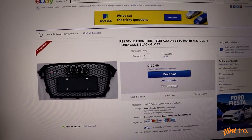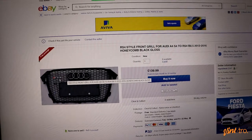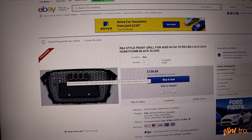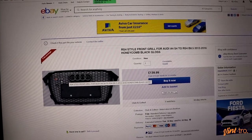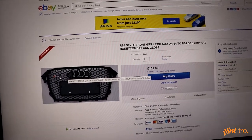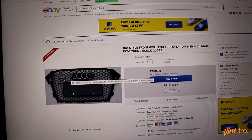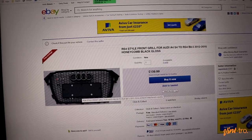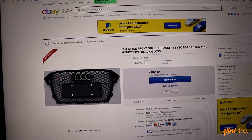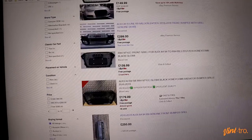However, there's something on this one I don't particularly like. It's got the RS4 badge. I'm very conscious, I don't want to kid myself and plaster my car with RS4 badges. It's not something that I want to do. So this grill could be an option only if I can remove the RS4 badge. So that is not a bad option. £139.99, that could be a go. So let's just go back and scroll through.